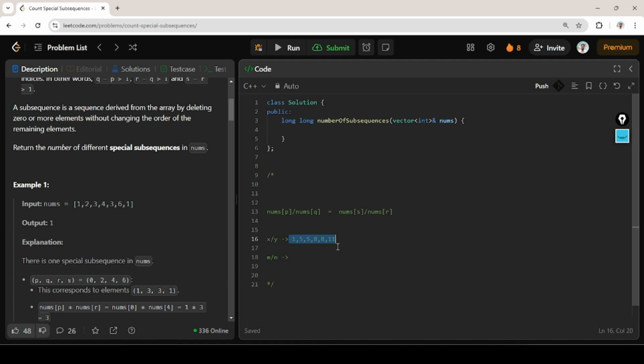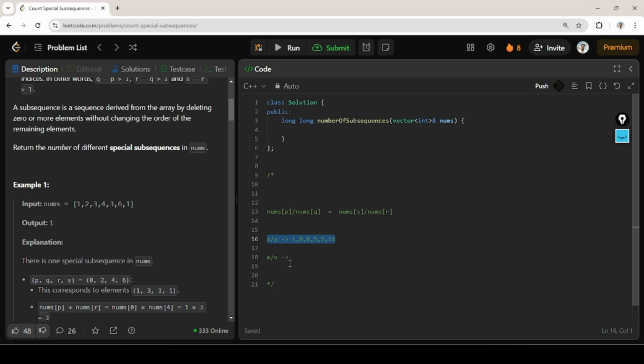Because if I don't sort it, this will be out of order. It will be something like this. But if I sort it for all the pairs, for all the keys, then when I'm going from right to left, I can just do a binary search on this particular vector because this is sorted.